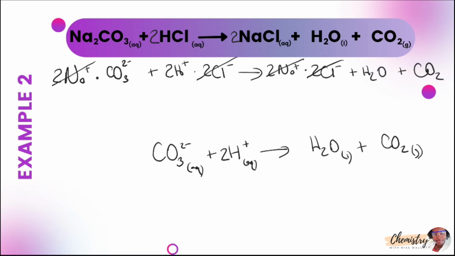It can change state, but then they don't have to state the conditions. If they say solid water, we know that it must be solid. Or I guess they wouldn't say solid water, they would say ice. Or if they say steam, we know that steam is when water is a gas. So some of these things are very common. We just have to think about our actual environment. And once we move on to acids, bases, and salts, we are going to learn some more about the solubility rules of ionic compounds, and that will tell us whether a substance will be aqueous or not.